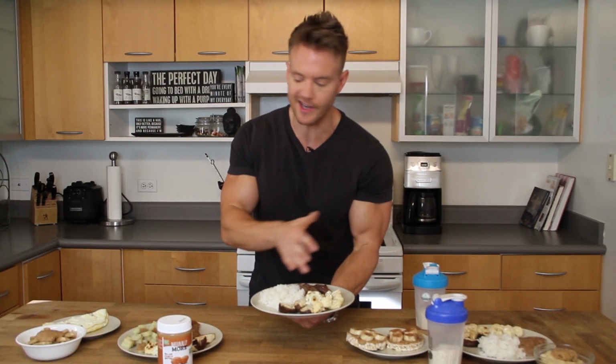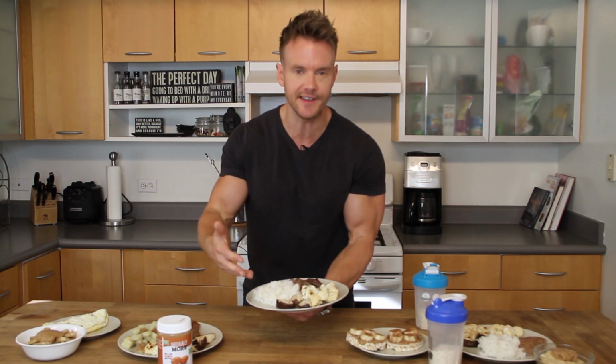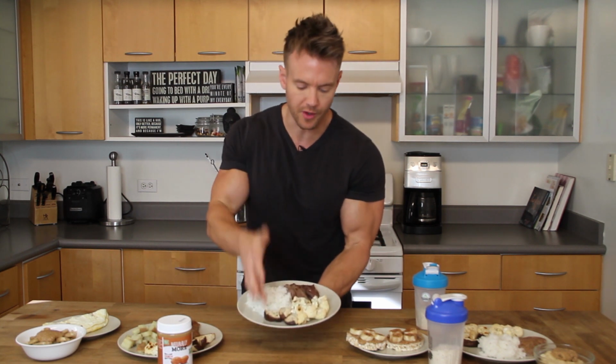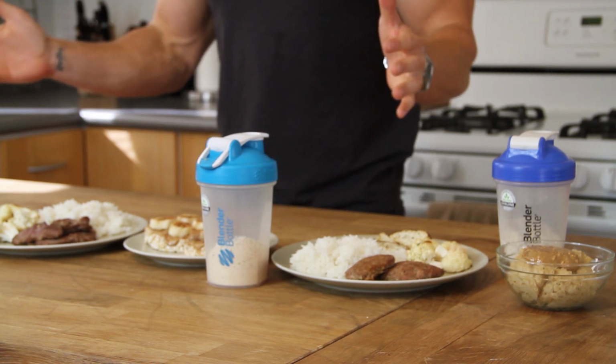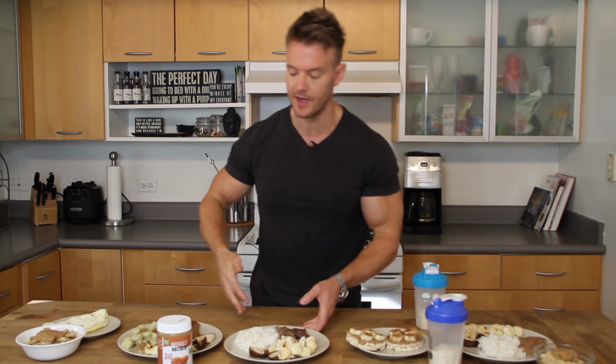Vegetables, again, you can see I'm using the same vegetables. It's just easy when I'm preparing the night before. We've got the baked eggplant there, and all I do to season that is a bit of salt and pepper, again, some cayenne pepper and some herbs. Put it in the oven, 350 for about 20 minutes. Really easy when I'm preparing all of this food the night before, with the exception of breakfast.